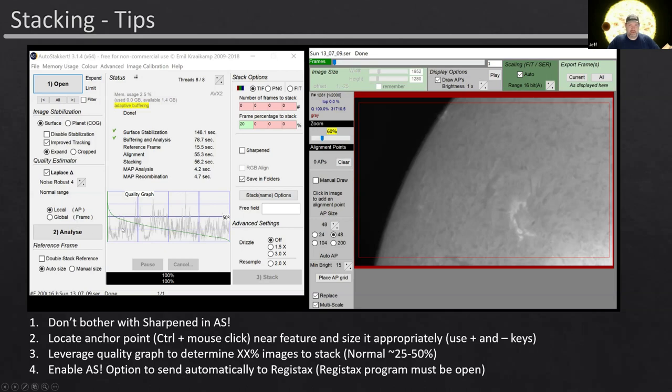What it's doing is going through each and every image and trying to assess which ones are the sharp, really crisp images, and which ones are the bad. This is probably a bad example, because the quality graph in the middle shows that on average there really aren't any stellar images. They're all kind of the same, because otherwise you'd see the shaded gray line have some very high marks on the left-hand side, and it would slope down. This one is kind of just flat all the way across, which either means it's all good, or actually, it's not all good because it's below 50%.